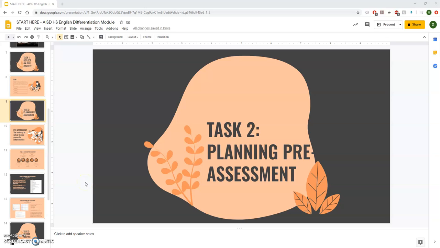So now that you've thought a little bit about the context of where our learners are, let me show you your next step. And I'm not going to go through every one of these slides. You can look through them on your own. I'll skip ahead though to the actual tasks so I can describe those to you.